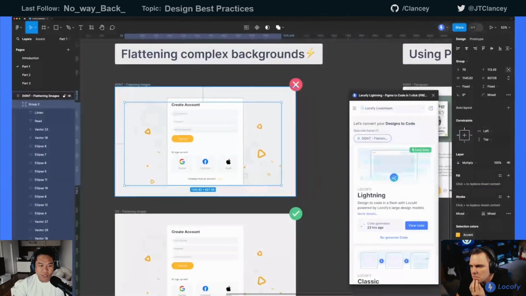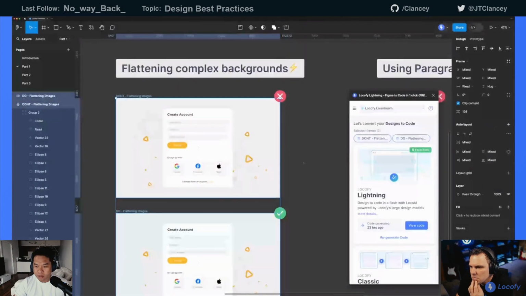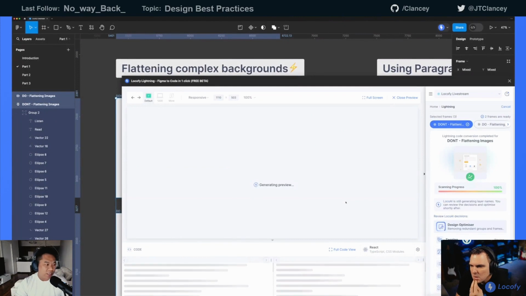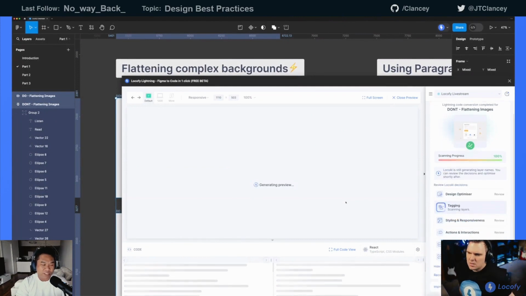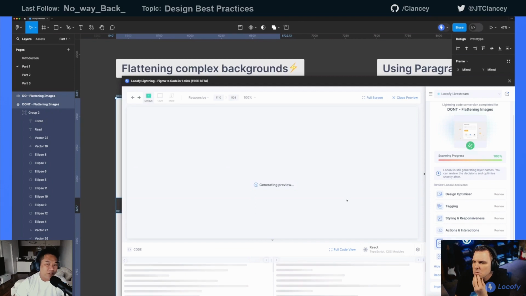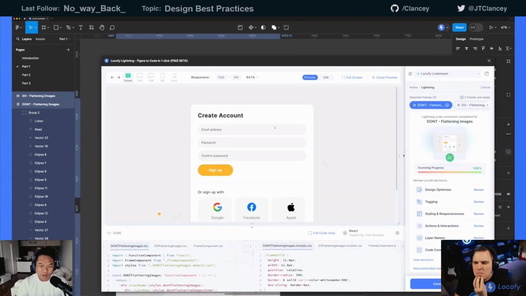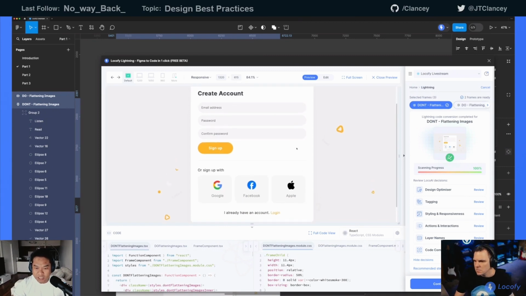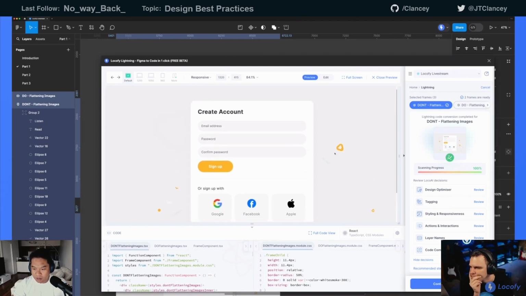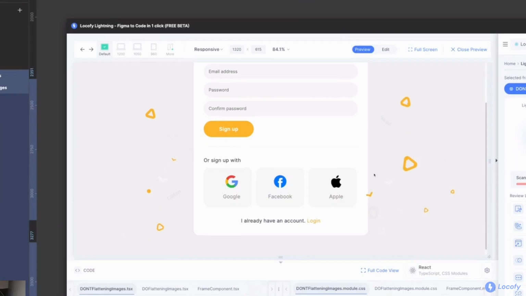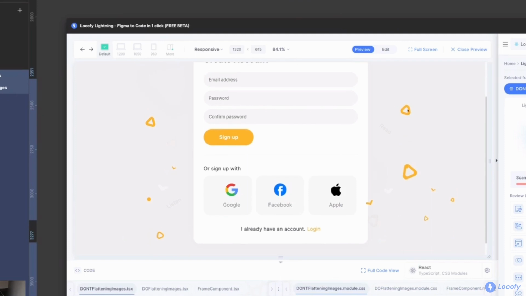But the issue with this is, it's a vector, it's SVG, right? So you will have a lot of calculations on all of the shapes, the positioning of all the shapes, and then rendering it in code. In Locofy, we try our best to make sure it's rendered properly, but you will see some small blemishes in there. For example, in here, this is the SVG background that we have. You can see it's taking its time to show all of the elements, and there are some blemishes in here.